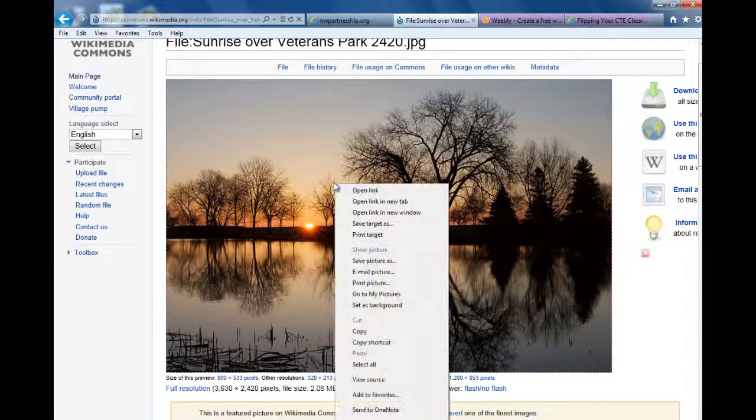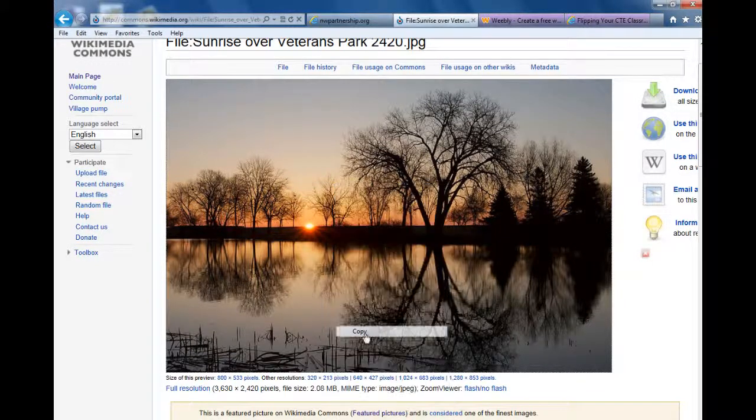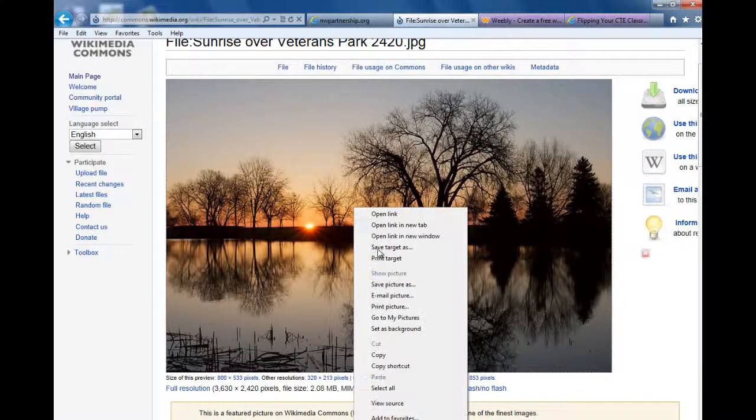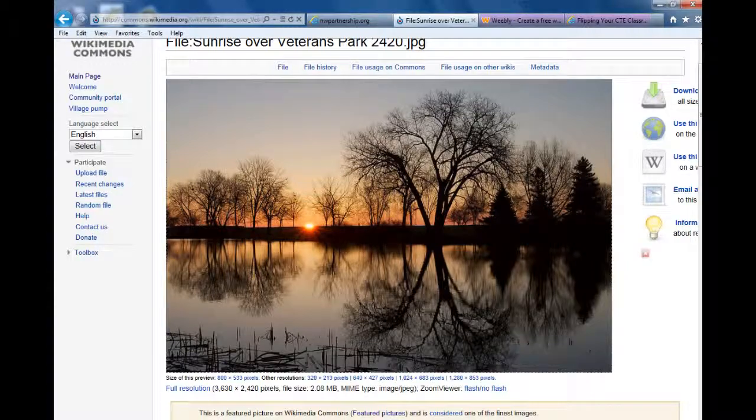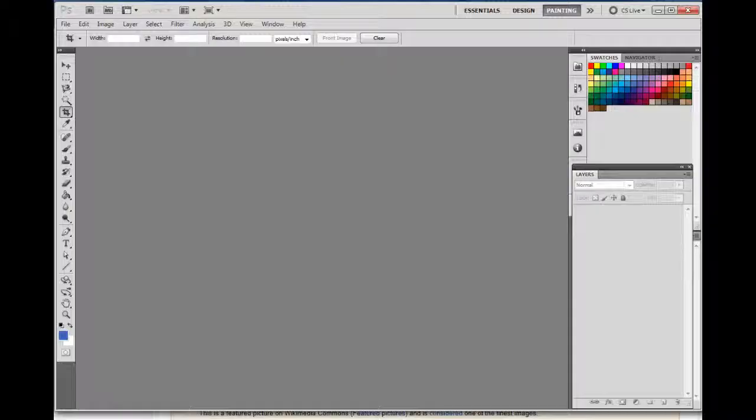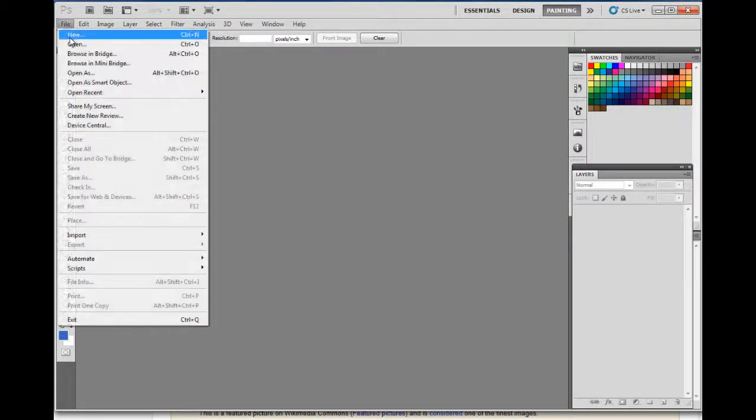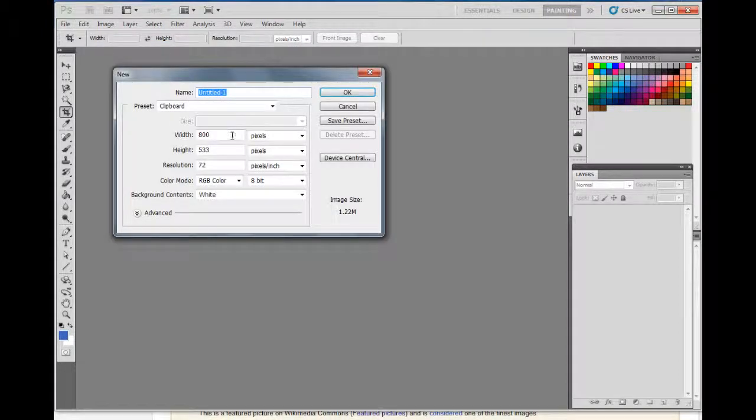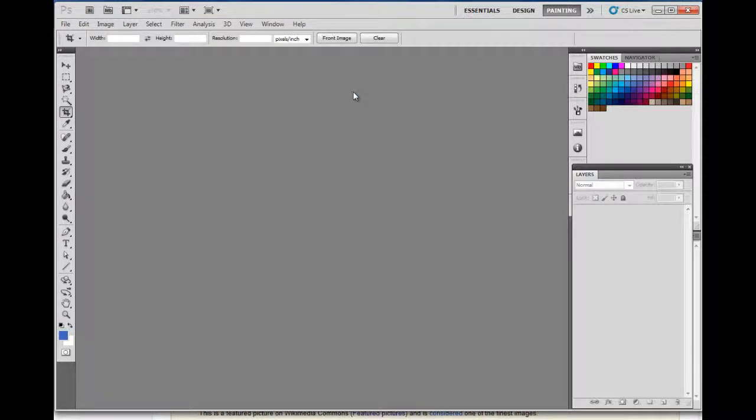I'm going to do it through Photoshop because I'm going to take this picture, and for the thumbnail, I'm actually going to crop it. I'm not going to show the entire image. So you find your full-size image, right-click, and choose Copy. That copies it to the clipboard. After a long period of time, Photoshop is finally open. So I copy it to the clipboard, choose File, New, and I notice that's 800 by 533. Then I'm going to paste it in.